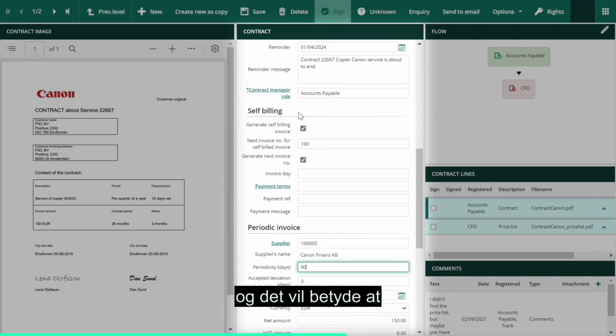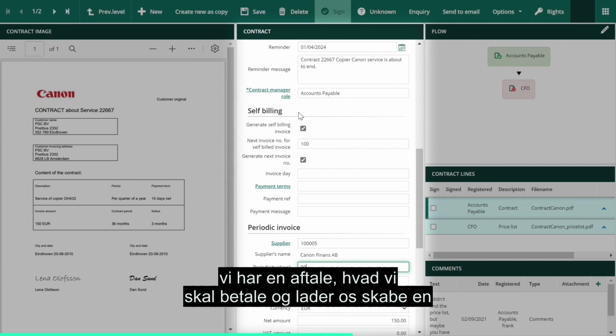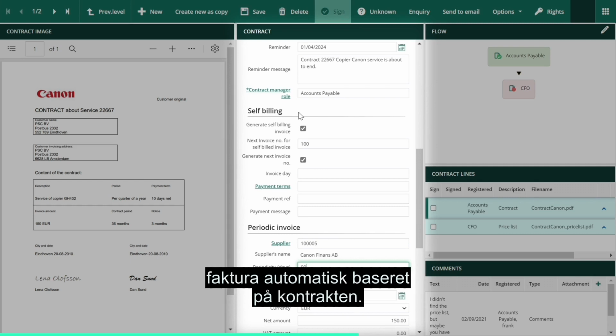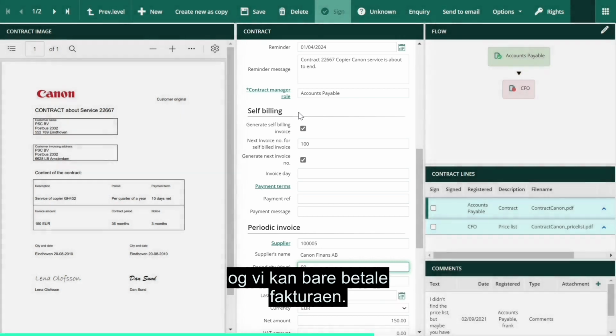That will mean that the supplier doesn't have to send me an invoice. We have an agreement, what we should pay, and let's create the invoices automatically based on the contract. And then, of course, because the system is creating them based on the contract, they will be fully matched and we could just pay the invoice.